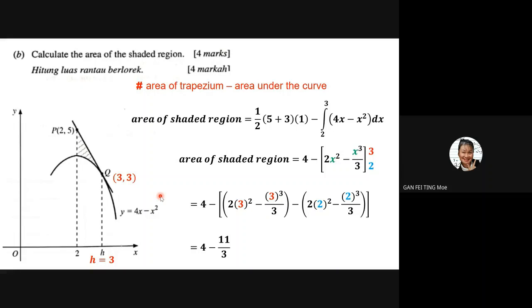Right? So seterusnya, kamu evaluate ini, masuk dia kat sini. Tekan kalkulator, tolak tekan kalkulator, you dapat hasil ini dan hasil akhir dia adalah 1/3. Do you get the answer right? Jawapan anda betul tak? Tak ada orang respon. Okay, good. Siapa yang betul itu, then you may continue after this. Pergi buat lagi banyak latihan.